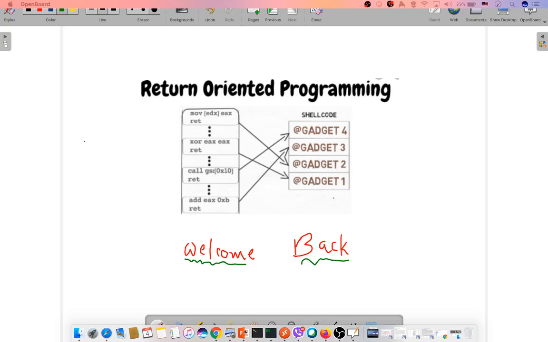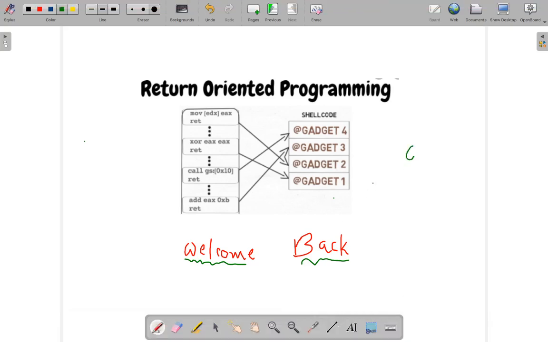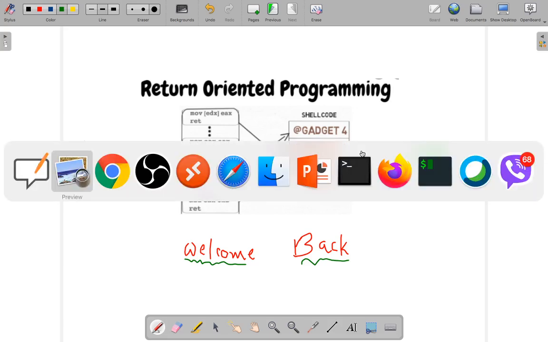So let us try to do an activity, and for this I'm going to use a 64-bit Linux machine. If you want, you can do it on a 32-bit machine as well. But I'm planning to use a 64-bit Kali box. Right, 32-bit also would be all right. So no harm.